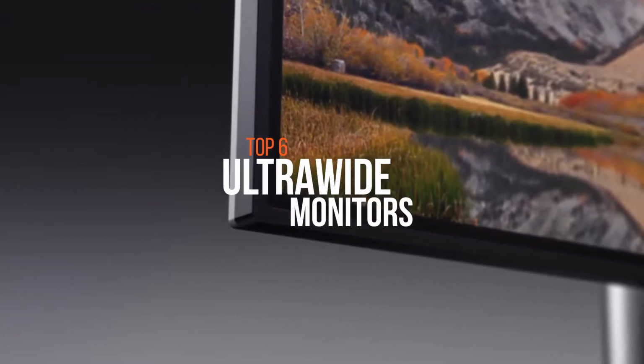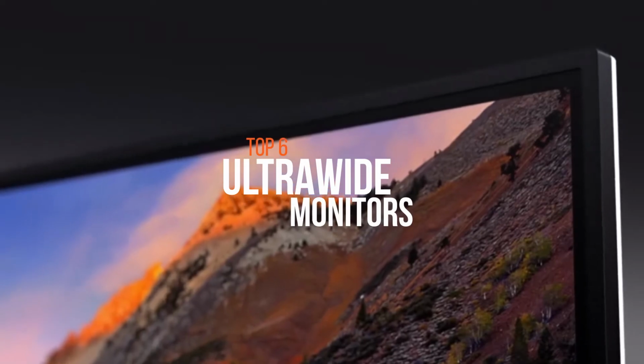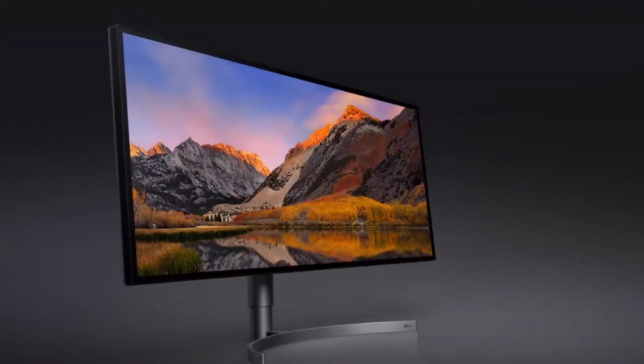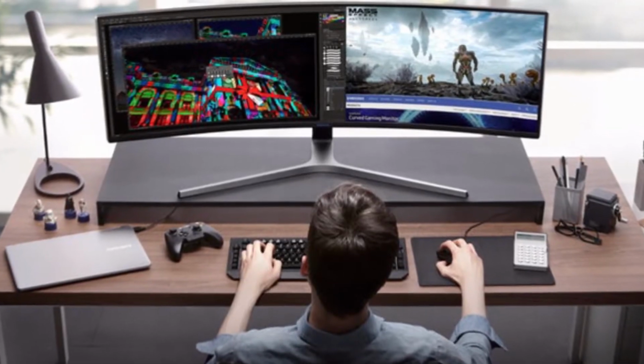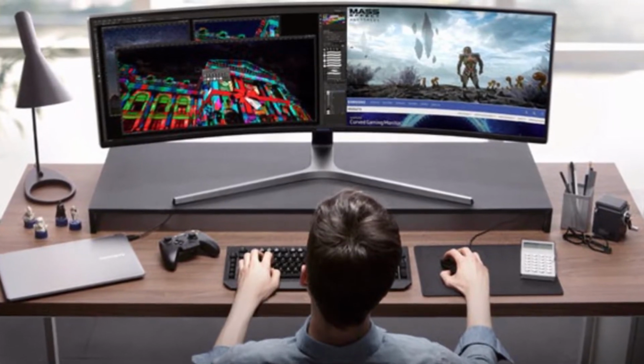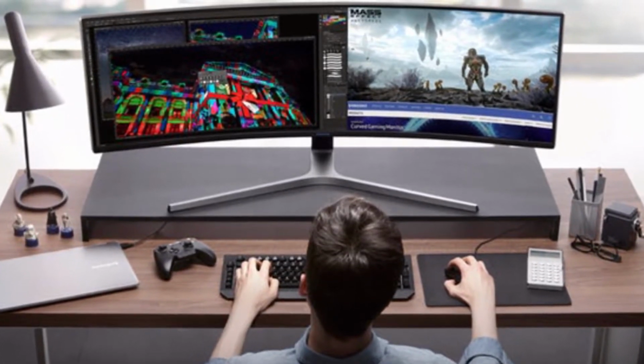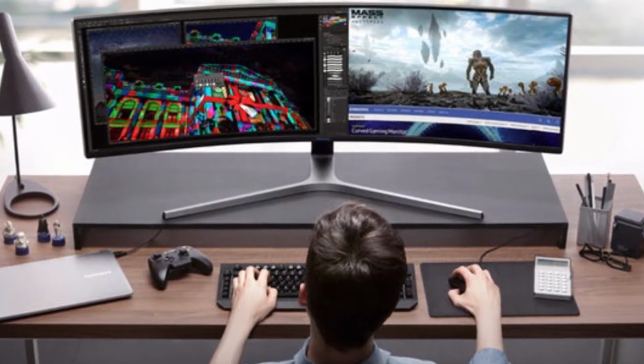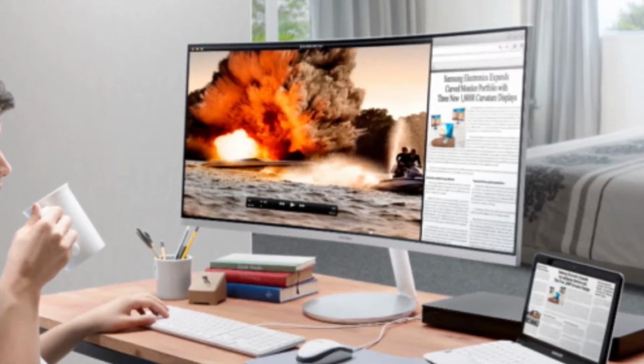Finding a suitable ultra-wide monitor for your computer setup can be a complicated process. A new screen can make all the difference in how you operate and play on your workstation, and some of the latest technology is very intriguing. So today we have picked out some of the cream products that are available on the market.